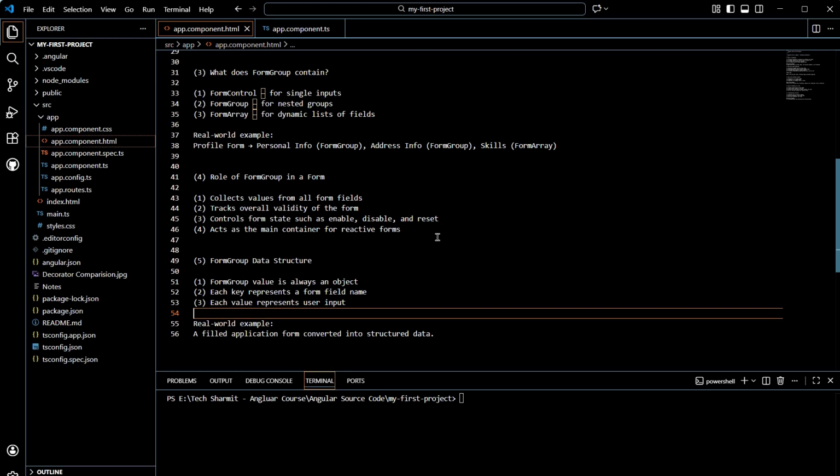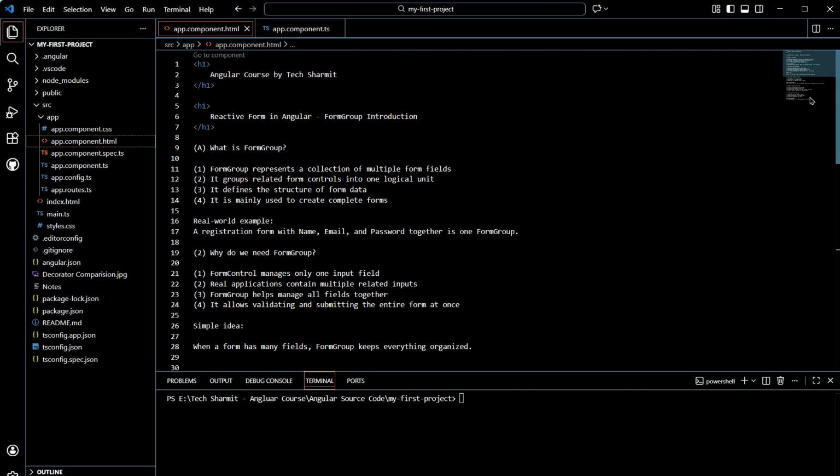But before we proceed further with this session, I would like to recommend you to please go and check out the previously released sessions first, because they all are in proper sequence and sync. If you follow it sequentially, then it would be much easier for you to understand the ongoing topic, because for the time being we are mainly focusing on how to understand the concept of form group. But prior to that, you should know what is form control, what is reactive form, because these are the things that we will be utilizing in it.